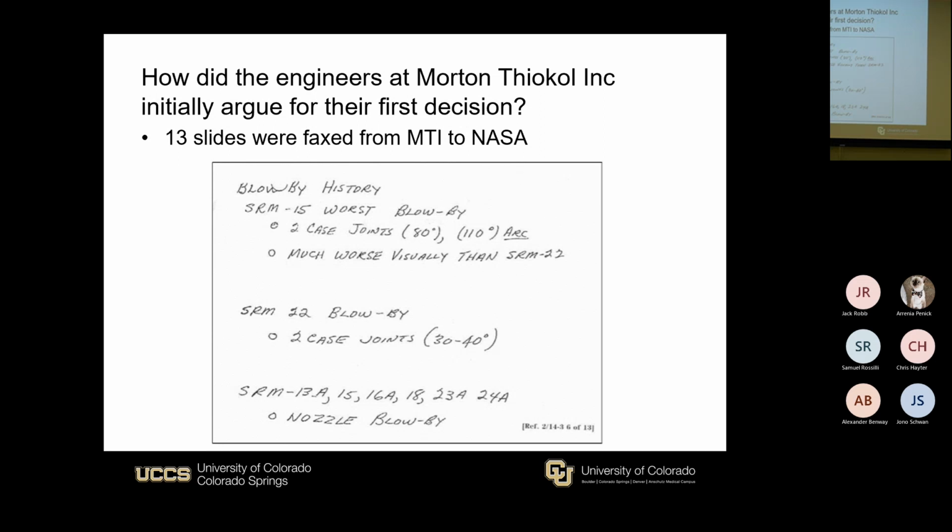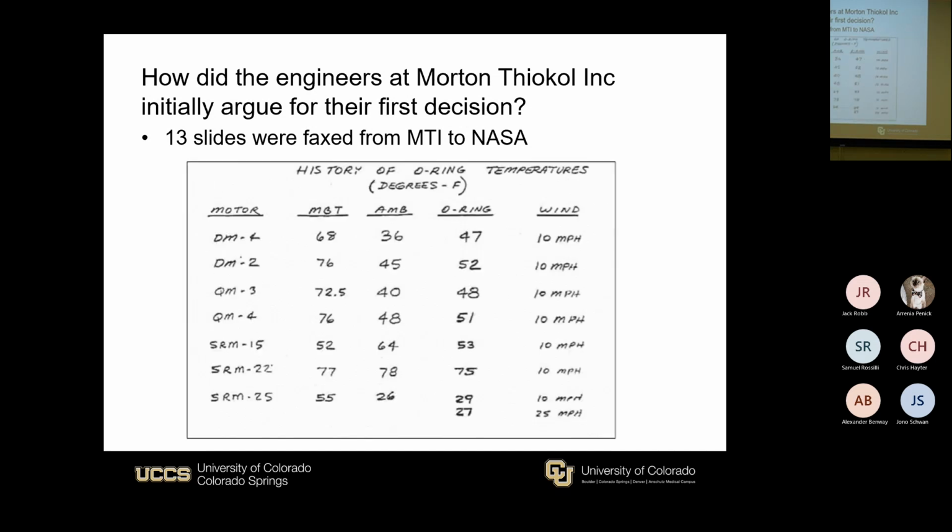With only one case as evidence, it is usually very difficult to make a credible statement about cause and effect. If one case isn't enough, then the question would be why not look at two. And so the parade of anecdotes basically continues to this one. By linking the blow-by chart to the temperature chart, those who favored launching the Challenger spotted the weakness in the argument. While it was true that the blow-by on SRM 15 was on a cool day, the blow-by on SRM 22 was on a warm day at a temperature of 75 degrees.